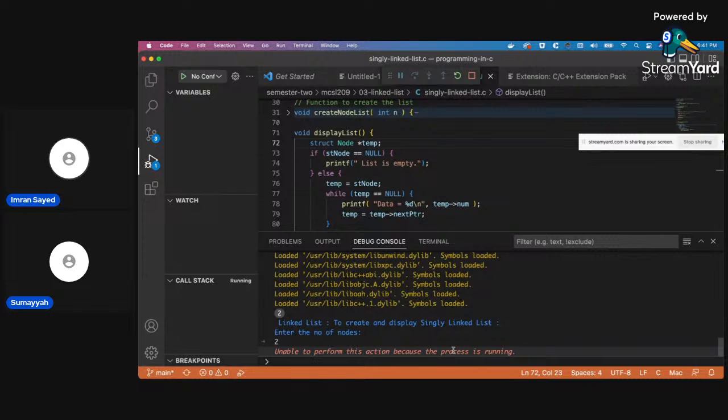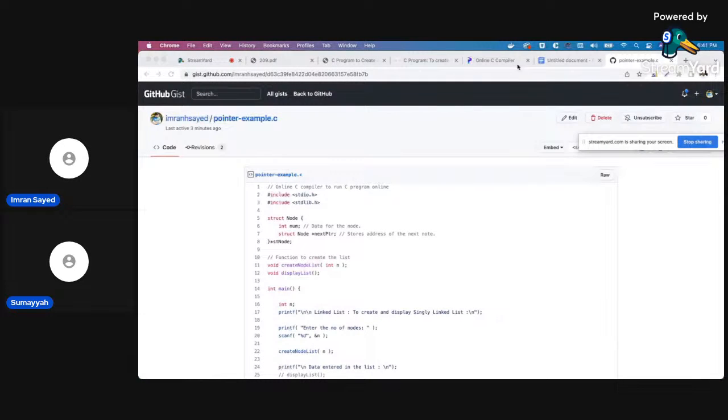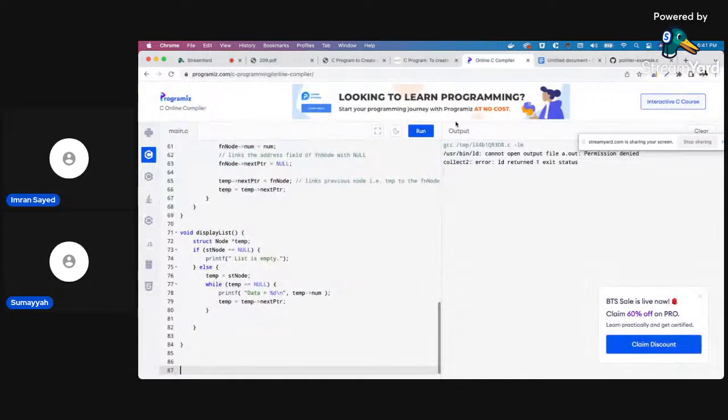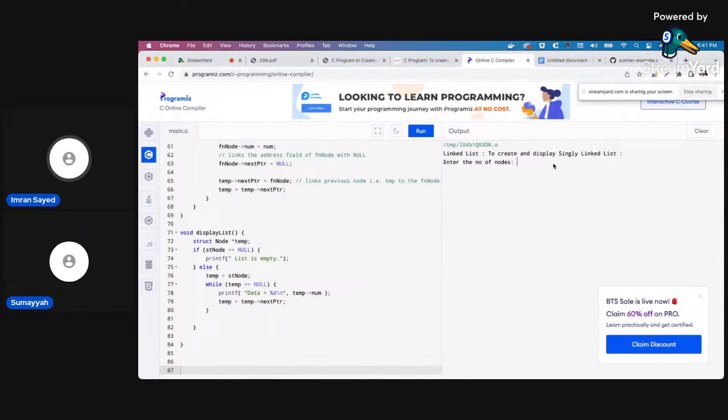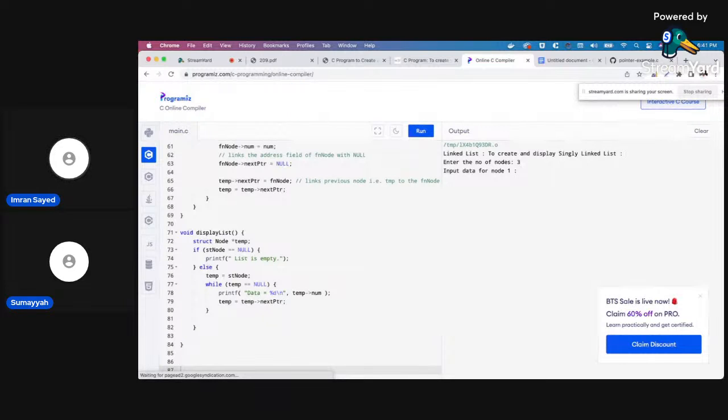Why is this thing not running? The program is at least running now. Input the data for node 1. Let's say I put 2, I put 3, I put 4.